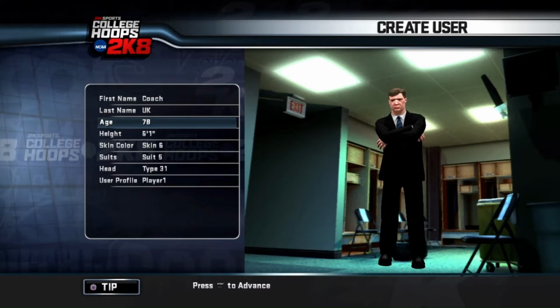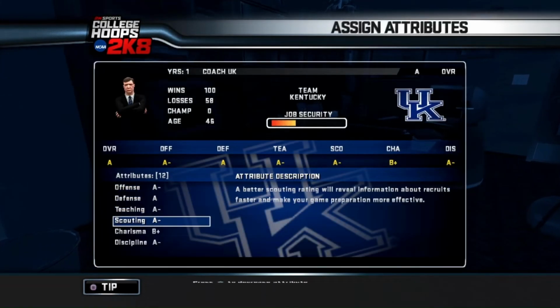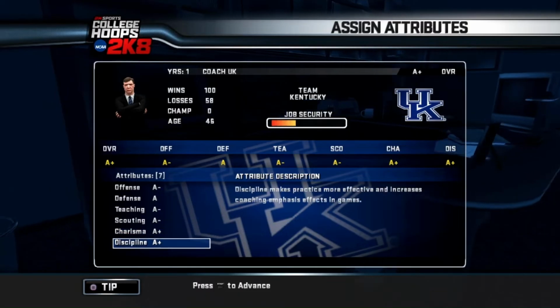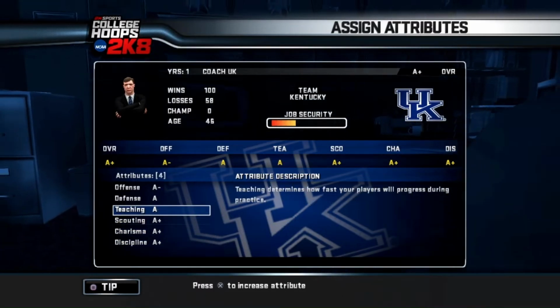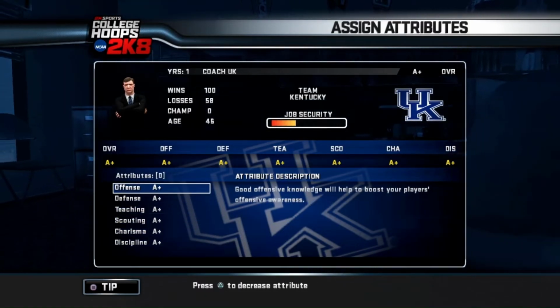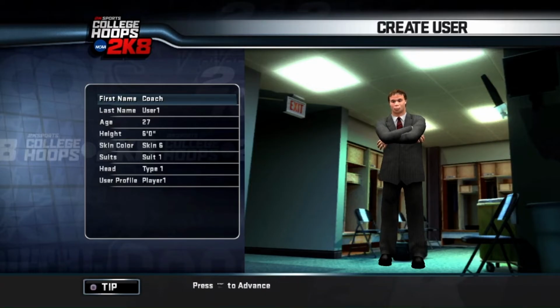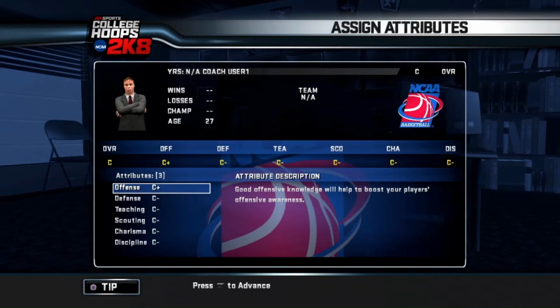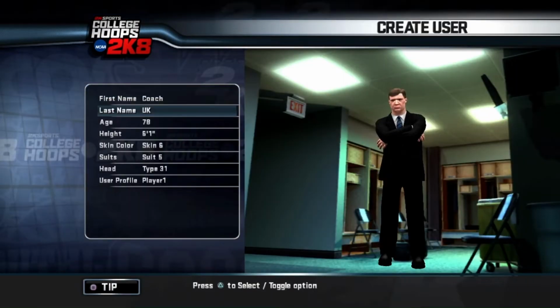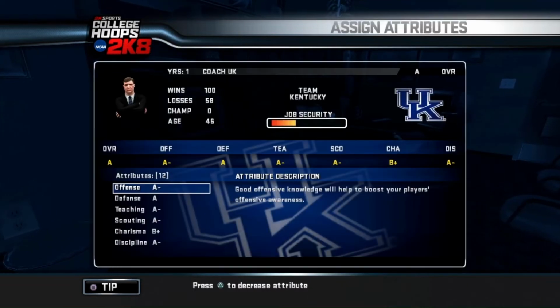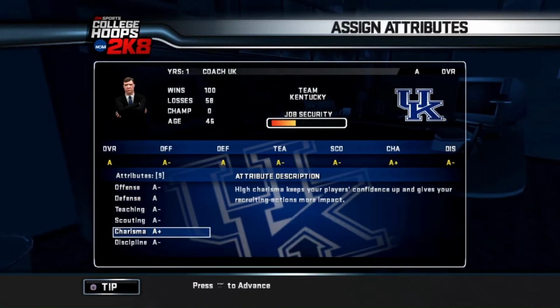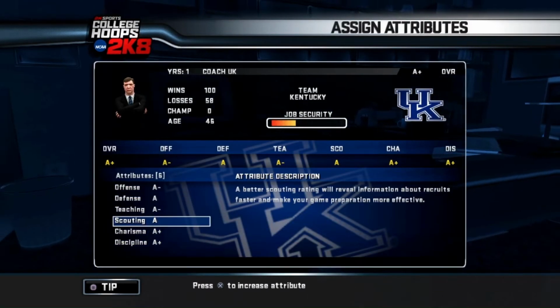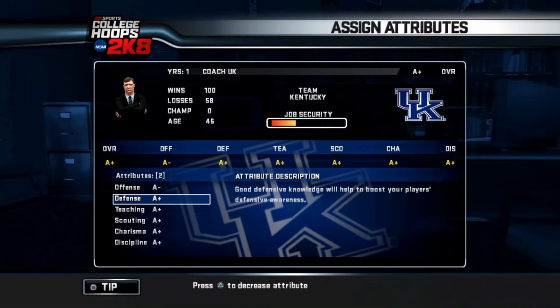These are usually the last attributes I focus on because they seem to have the least impact. Next up is teaching. This is the second most important attribute as it influences how fast your players will develop. Maxing this out early gives you an edge as you will have better teams than other small conference teams, regardless of recruiting. Scouting is going to impact how much information you reveal about your recruits and your opponents.